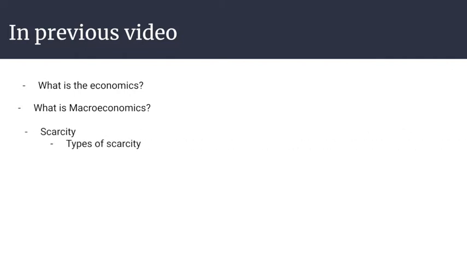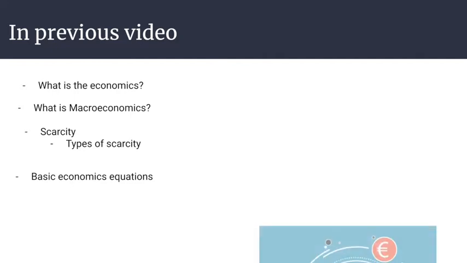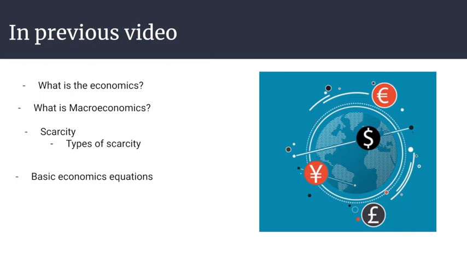In the previous video we talked briefly about what economics is. We defined what microeconomics is, what its goals are, and how it is different. We touched upon the basic idea of scarcity and looked into types of scarcity. And eventually we looked at the basic economic questions that are being asked by economists on a daily basis. So in the previous video, I developed a very basic understanding of economics and microeconomics.